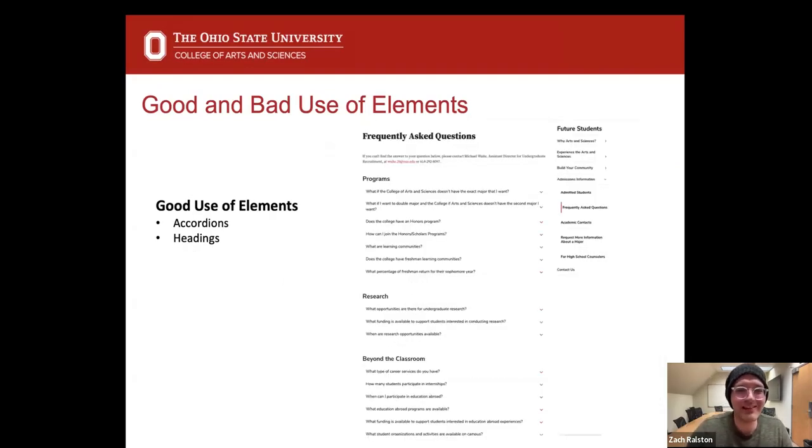And this page is a little bit more simple. The good use of elements that we want to highlight on this page are the use of headings and the use of accordions. The headings, again, provide a sense of structure. They make it clear and easy to scan the page.